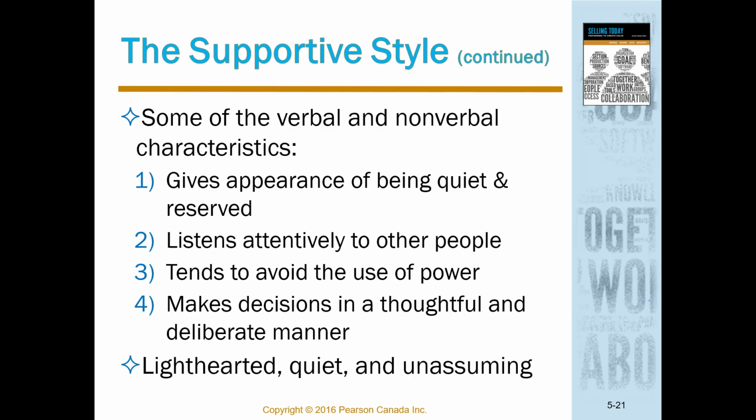So if you look at the verbals and nonverbals, supportive gives the appearance of being quiet and reserved, but they're still very sociable once they open up. They will certainly laugh a lot when it's time to laugh. Listens attentively to other people, wants to know what they're thinking. Very empathetic are supportives. Tends to avoid the use of power, but the big thing about supportives, they know how to use power in their own way.